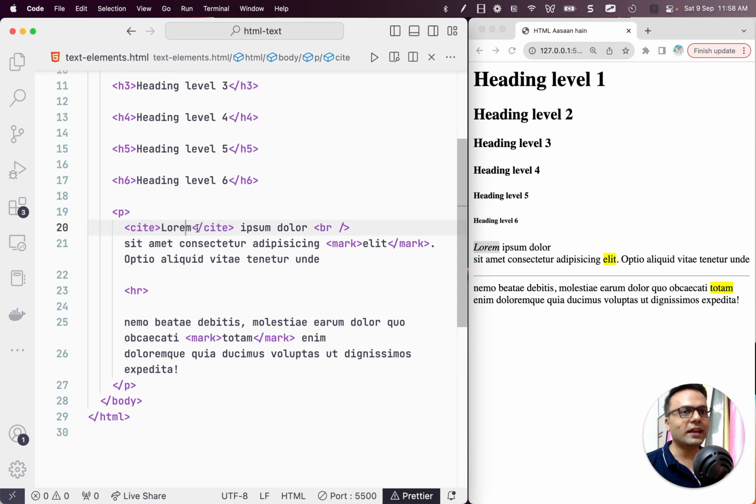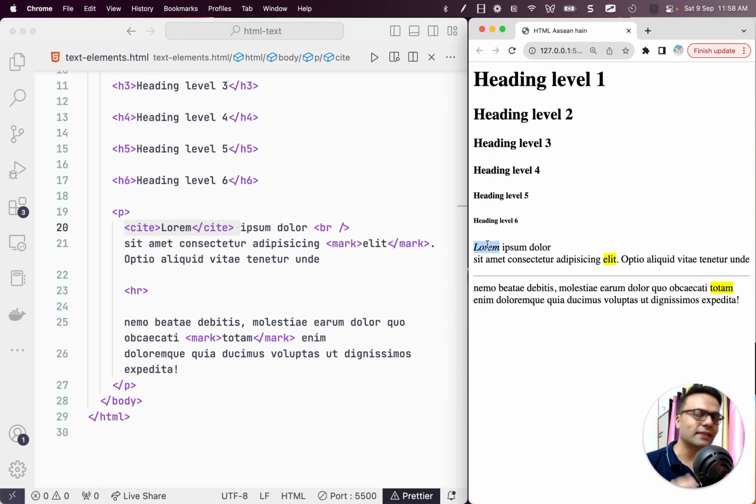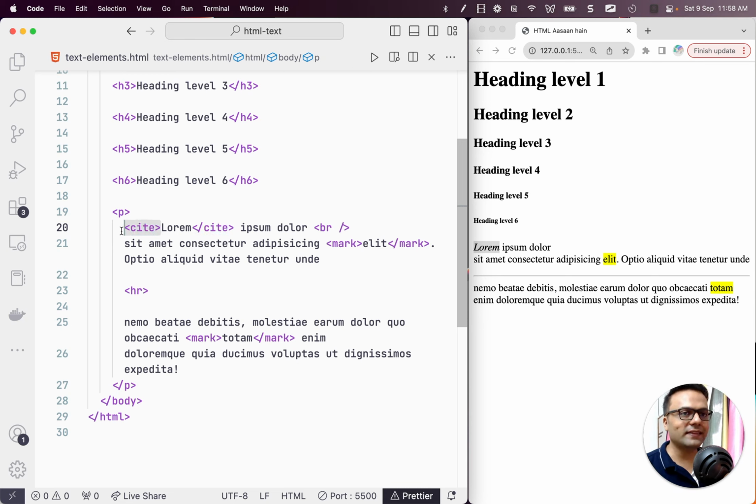And now it will make much more sense to you. Now people teach cite without telling anything about accessibility, and students keep wondering that if I can make things italicized using the emphasize tag, why do I need cite? No one teaches that, unfortunately, right? But now you know. By using this cite tag, by giving this tag to our content, we are telling assistive technologies that in this particular paragraph, we are talking about this particular thing.